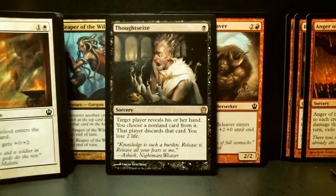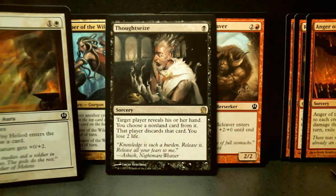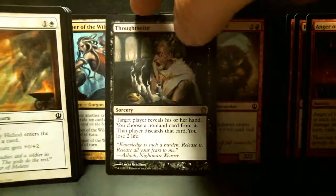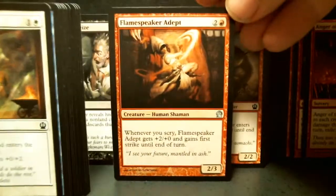Then there we go. This is the money card of the set. Basically, if the set doesn't pan out to be that great, which I think it will pan out to be a lot of fun, you could call this set the Thoughtseize Lottery. So that's pretty good. That would make me want to go red black in a sealed event.